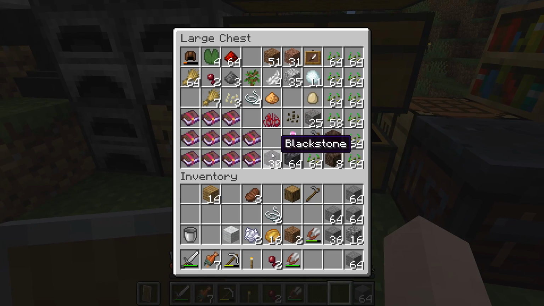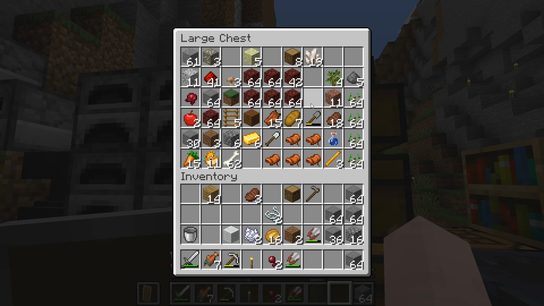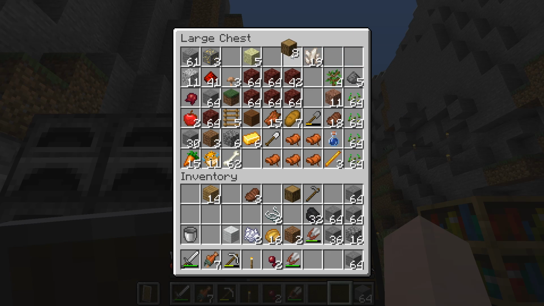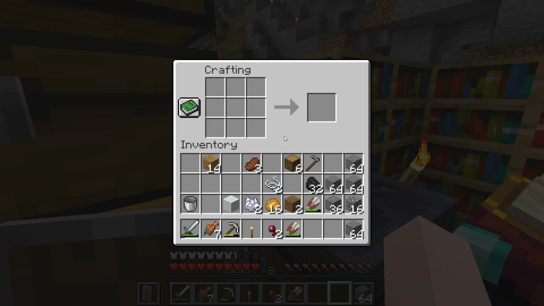Yeah, we need more coal. I have a bunch of coal somewhere. Oh wait, it's at the witch farm. Dang it. Oh, wait, there's some in here. I just need more. There we go. As I'm putting the wool down, I'm taking away some torches that are down there. So I need to get torches replaced.